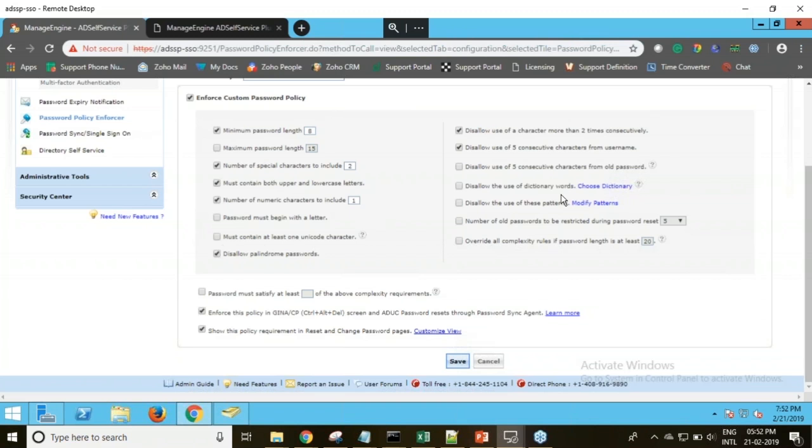You have just one password policy. You can set up this custom password policy, the password policy enforcer, to make sure that you're satisfied with your current requirement in terms of security, and make sure that that password policy applies across the board. No questions asked. Any application that is associated, this password policy applies to them. So you have the relief and the ease of setting up one password policy and making it work across all the applications and Active Directory that you use.